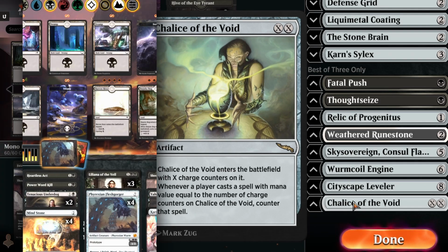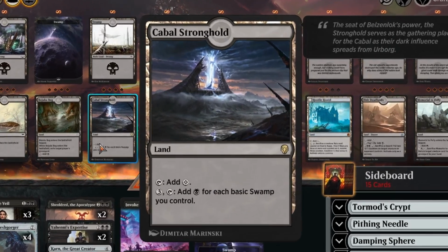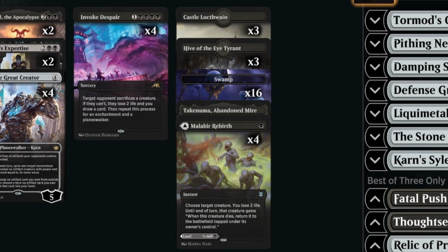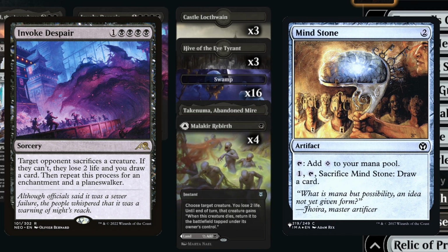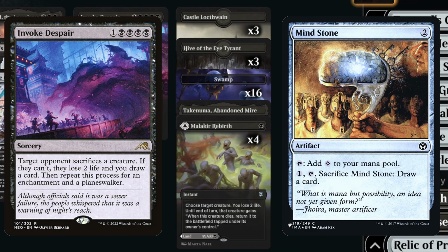Other than that, you might be asking yourself, like, why isn't this deck playing Cabal Stronghold? But there's actually a good reason for that. Cabal Stronghold, as you can see, only adds colorless mana, and it can only generate black mana for each swamp on the board. And if you take a closer look at our mana base, we actually do play a lot of non-swamp lands. So I fear that we might get into a few situations where we might not be able to cast Invoke Despair, since we do want to ramp from a Mind Stone into an Invoke Despair. So if you have Mind Stone and Cabal Stronghold at the same time, that's 2 colorless sources. So that was actually my reasoning for not playing the Cabal Stronghold.